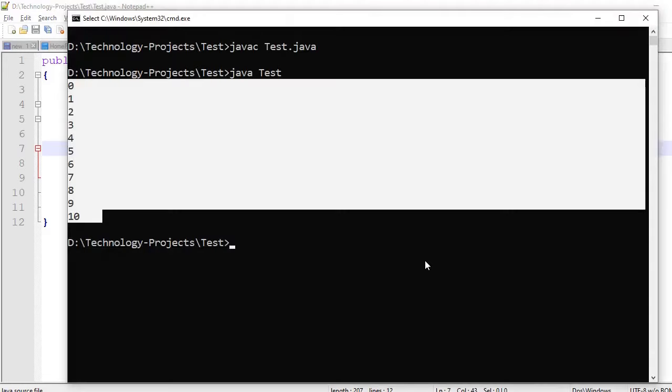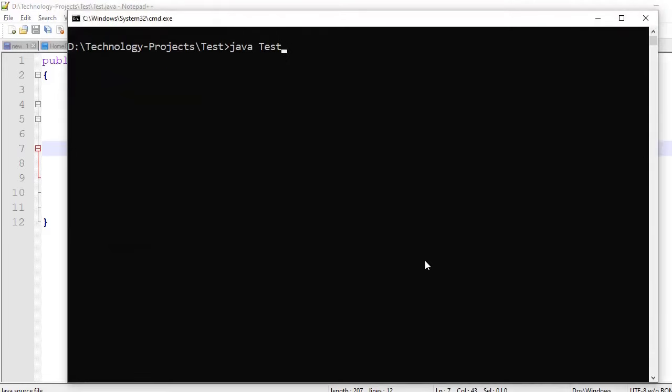Now I'm compiling the application, and now I'm running the application.